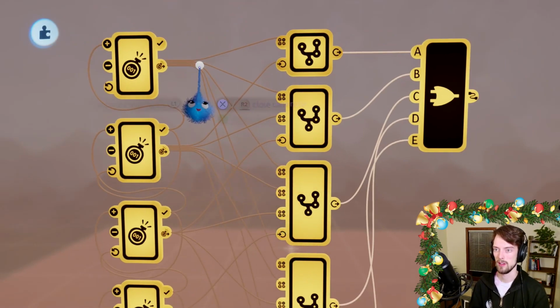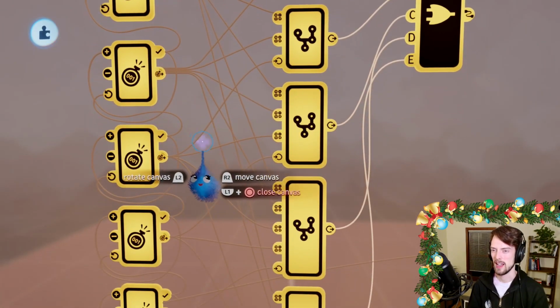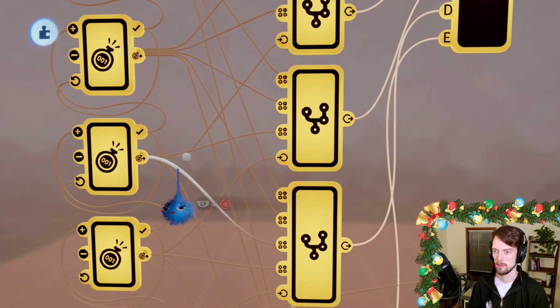Making them all a little bit straighter is probably good for visual clarity.